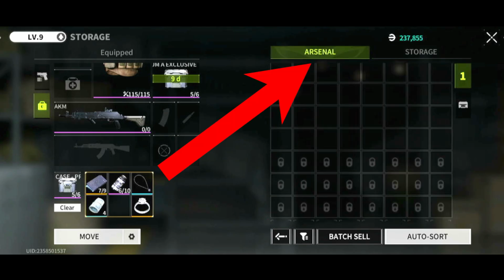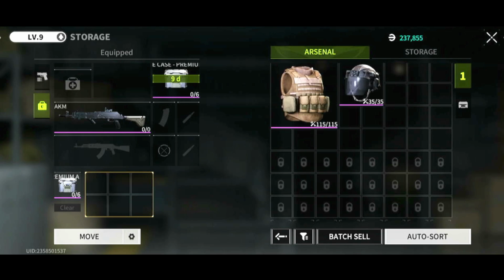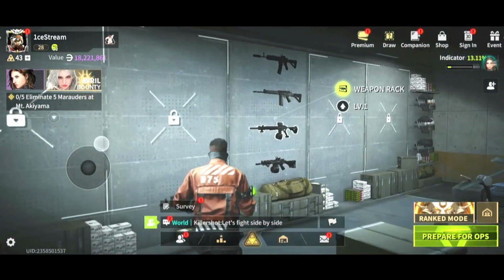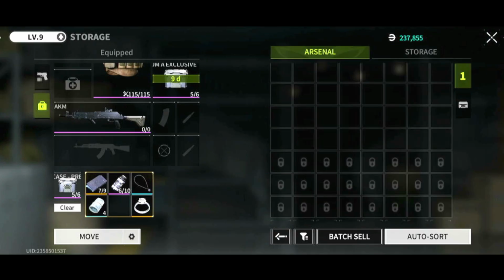Number 3, arsenal. Arsenal is exactly the same as storage but with one difference. Items that you transfer using this move button gets transferred to arsenal first. Last is your storage tab. This is where you will keep most of your stuff in. Notice how I said most? Yup, there's another place you can use for storage. We'll cover that next. But to finish this page off, let's cover the buttons.